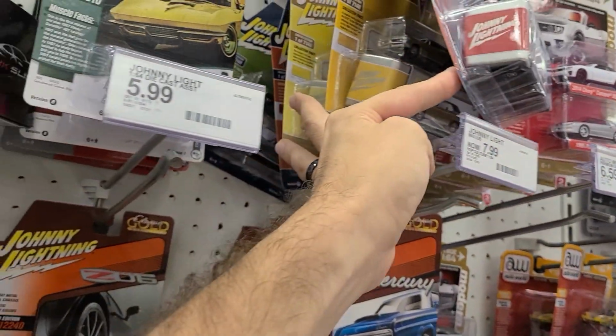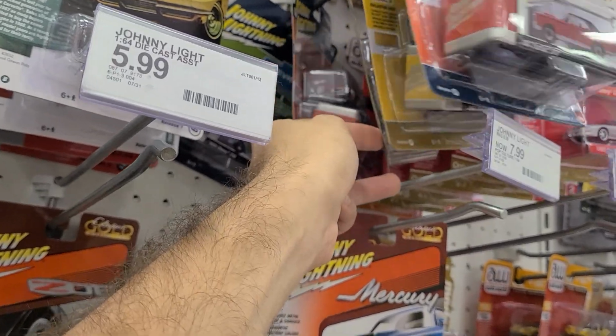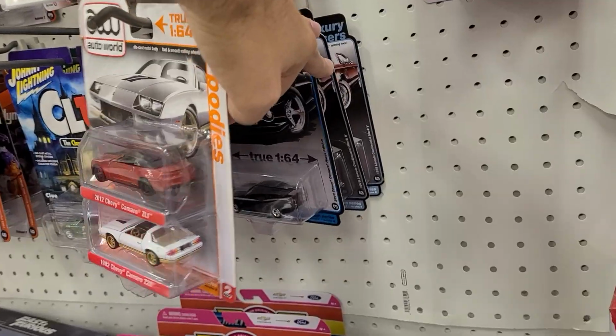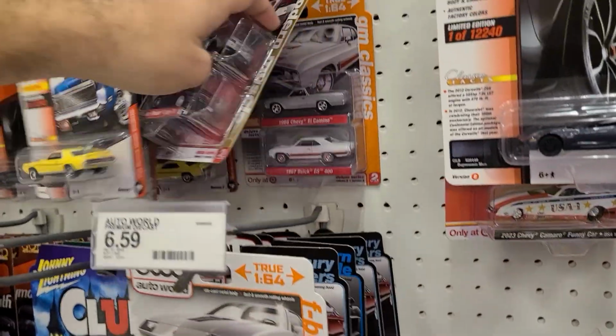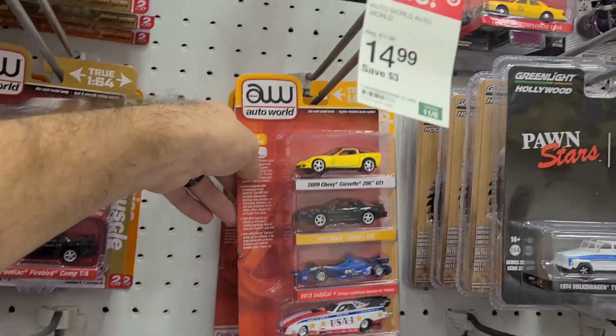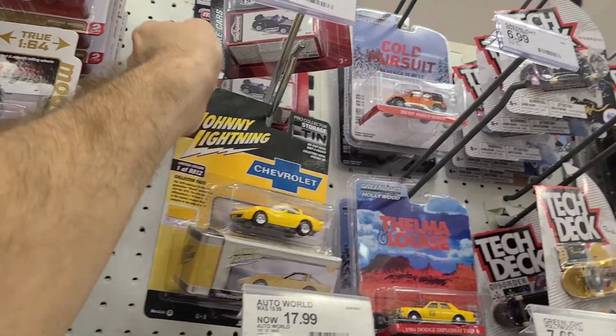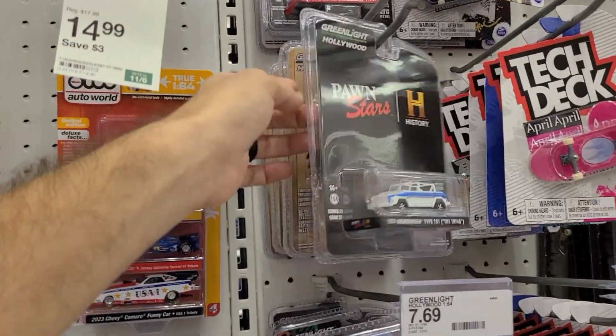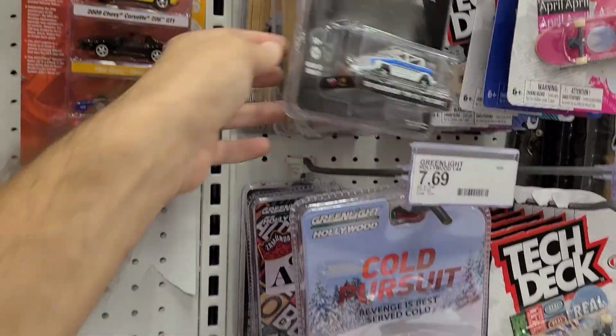There's a lot of Johnny Lightnings here. Any White Lightnings? I'll have to double check when I put the camera down. It's difficult to look at the bases of the car with it in my hand. That doesn't go there. You ever just spend time cleaning the aisles, guys? Because I have. Police Majorette Beetle. Looking for another majorette to purchase and open.